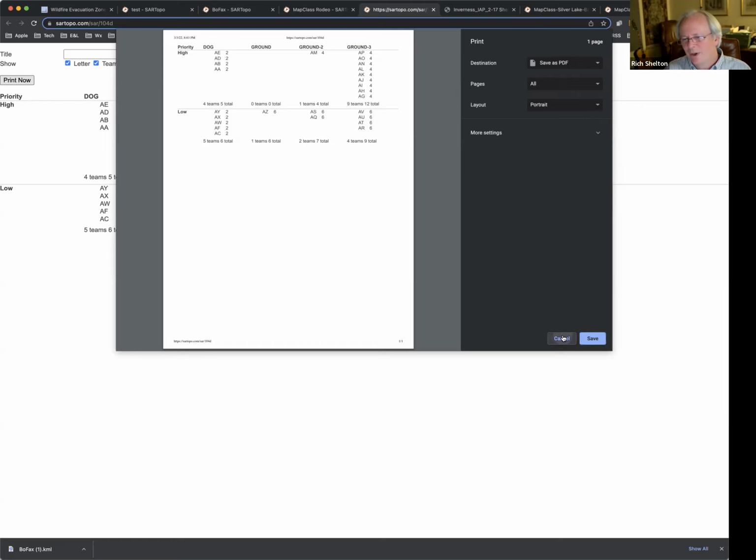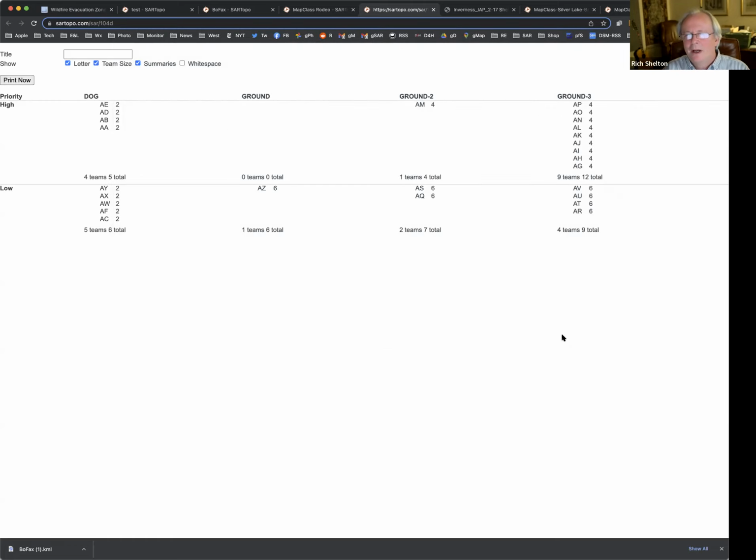If I'm ordering resources for the next operational period, I use this tool a lot because I can quickly total up how many people I need for the next day based on my plan, and I can adjust it as needed. So I really recommend that people get used to using that tool when they can, because it does save you a lot of time and lets you keep track of your resource needs really well.